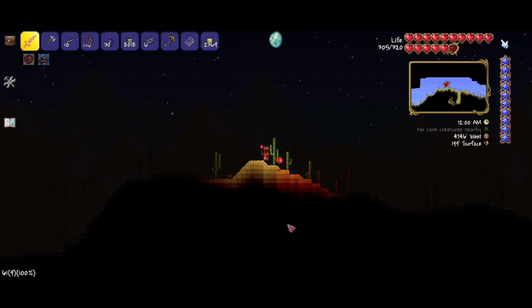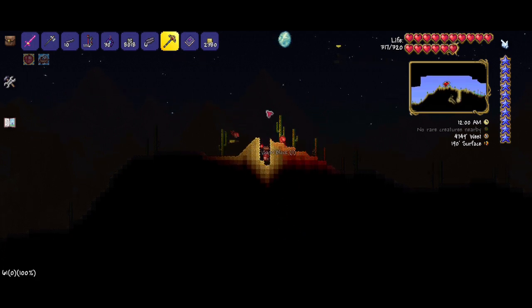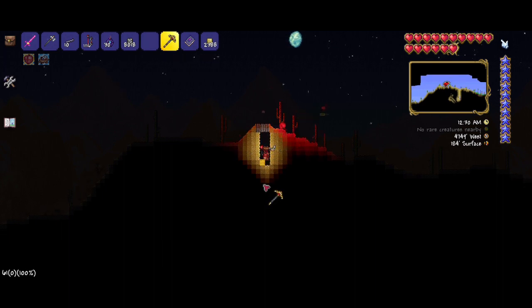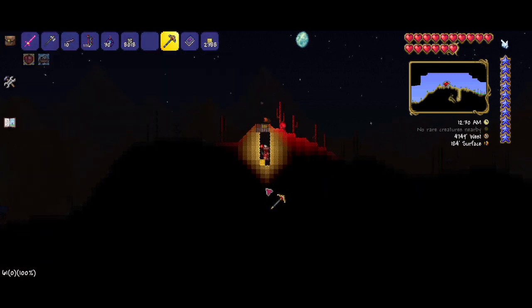What are you doing, Bone? Quit it. No, I want the stupid wood. Do you? Leave me alone. I don't have the mindset, do I? No, I don't.